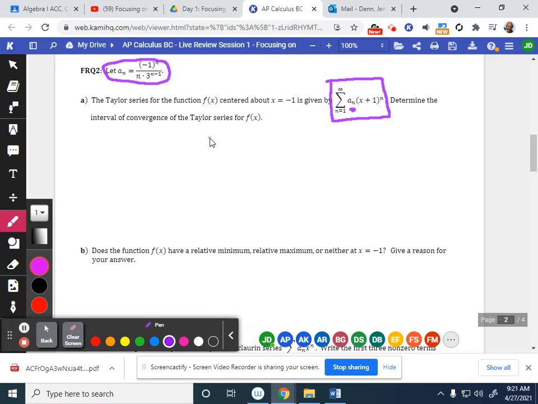Now, I'm talking about this, but didn't the video go over this, right? It just didn't go over B and D. Sorry that you're hearing me pause on it. Yeah, I think the video went over the first question, so I don't think I need to go over A. I'm just double checking myself. Yeah, so he skipped part B in the video. So let's go down to part B.